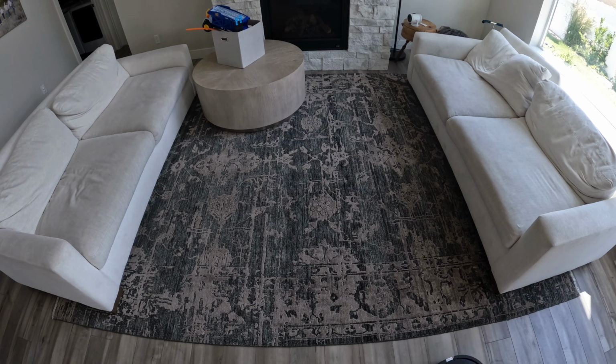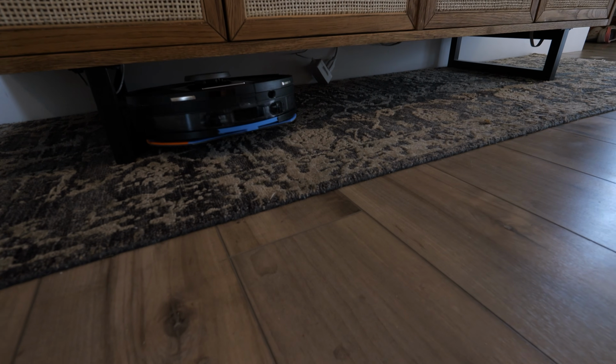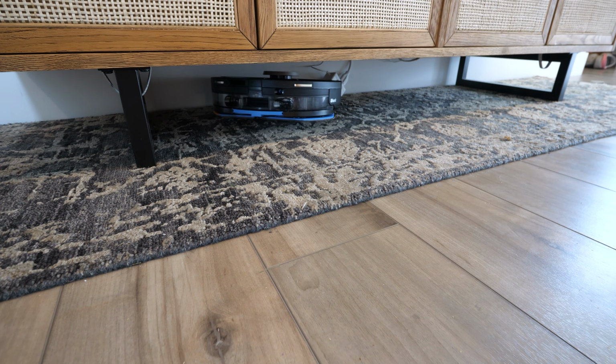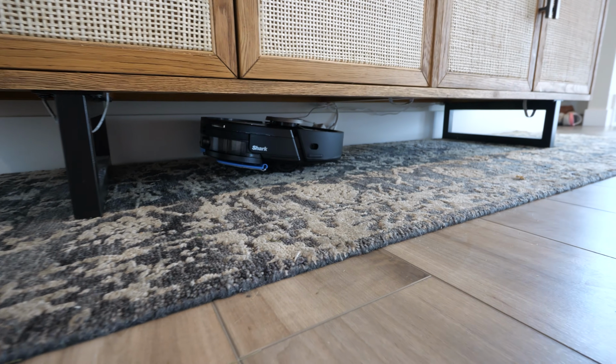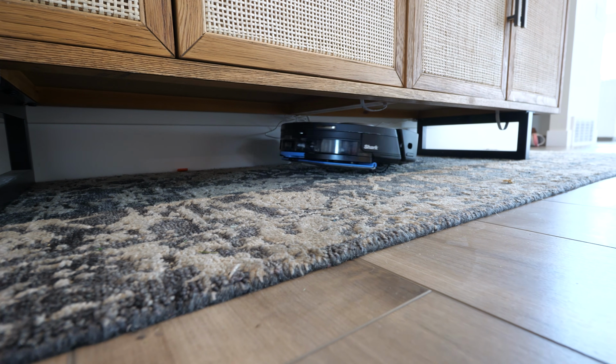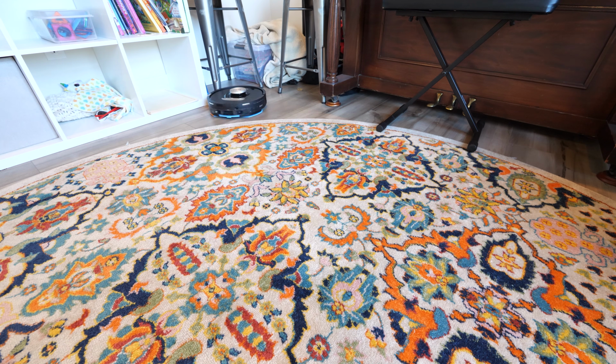Now next up we have FloorDetect. So this is able to automatically understand if it's on a hardwood floor or a carpet floor, and then if it has the mop pads on and it's on carpet, it will automatically raise those mop pads and continue to vacuum that floor in a custom pattern so the mop pads never touch the carpet.